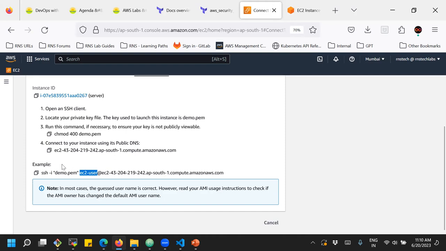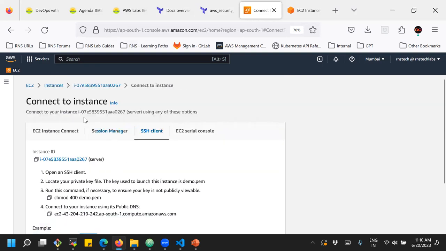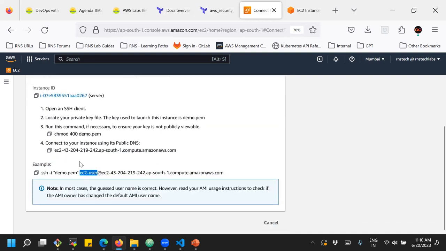Vagrant has given Vagrant as a default username, like the Amazon team gives the default username as ec2-user. Like that, for the Ubuntu AMI, the default username is ubuntu. But how do you know it? Once the instance has been launched, go to Connect to instance and you can get the default username of that AMI.